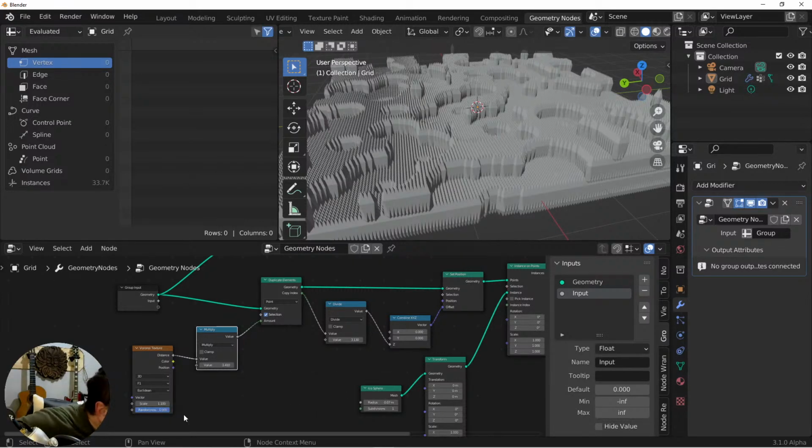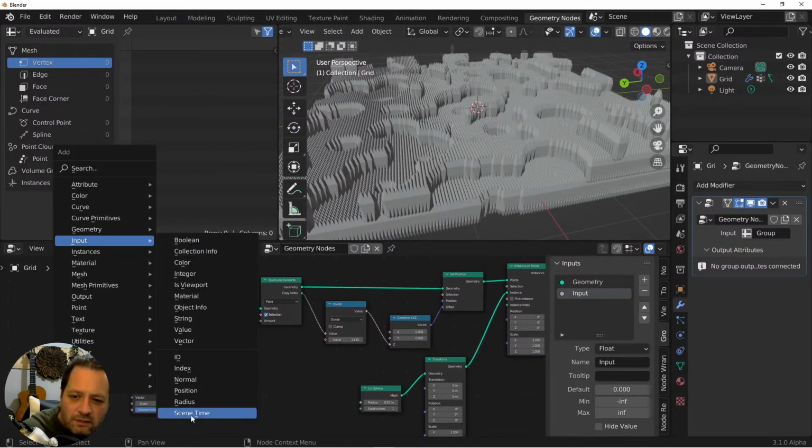All right. Let's check some questions here. Because I'm sure if I play with this long enough, I'm gonna make it crash again. Okay. So, what was the node I used instead of number frames to set time? Oh, yeah. That is the input scene time node.